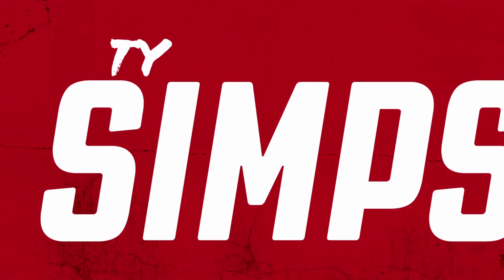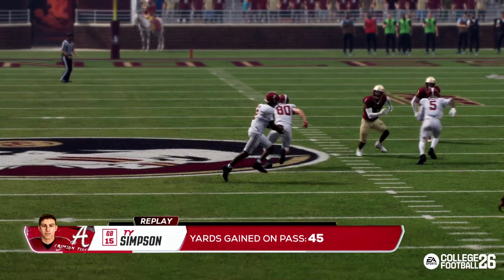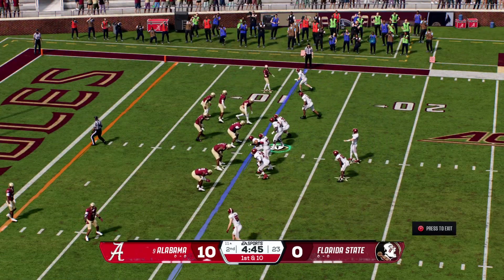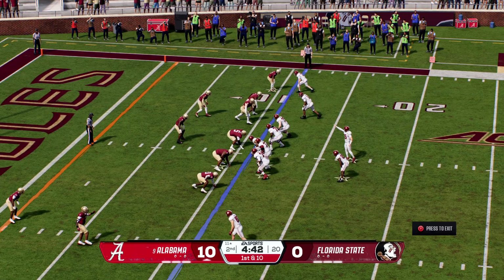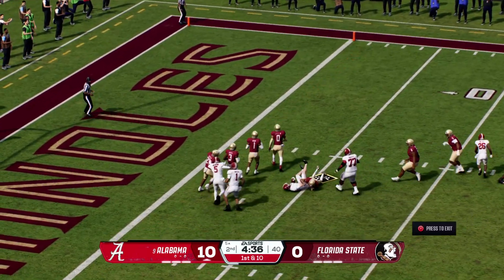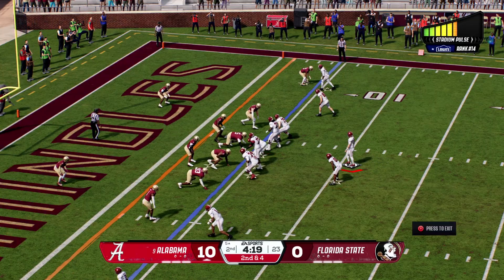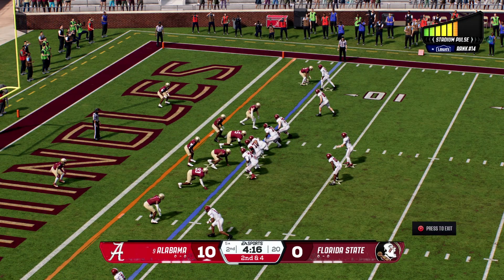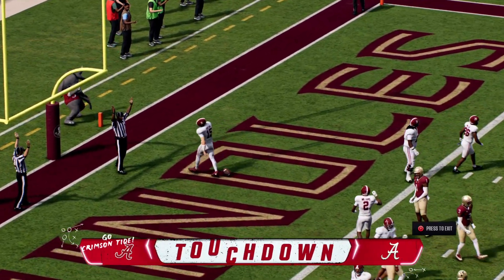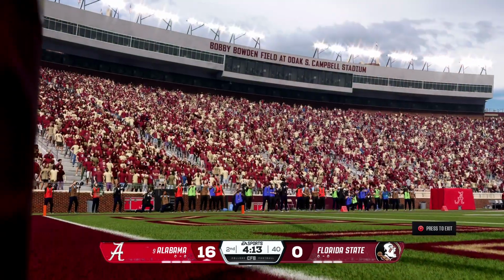Man, this quarterback is having himself a day. Over 200 yards in the first half. It was hard enough for Palmer to get over 200 in a game, more or less in a first half. Alabama comes to the line with 1st and 10. Looking to throw on 1st down. Makes the grab. Good throw and catch. Takes it down to the 5 as the offense tries to cash in. It'll be 2nd down, and remember, they can pick up a first without scoring. He'll keep it himself. And he'll step into the end zone. Touchdown, Alabama!